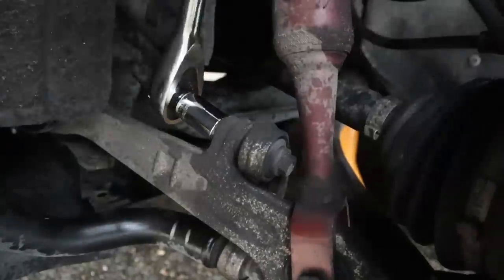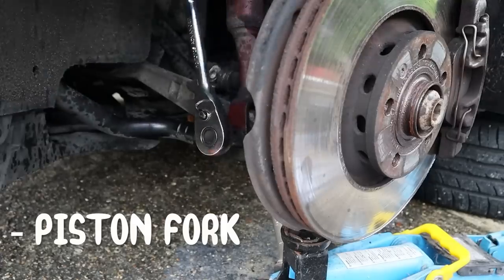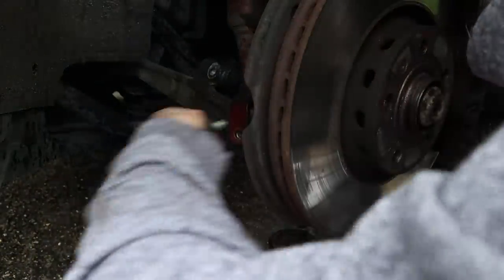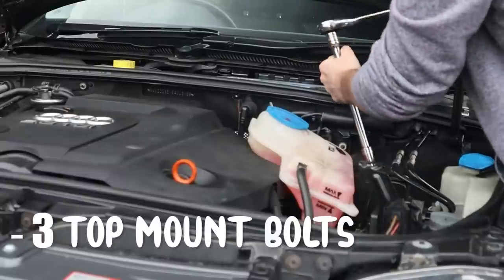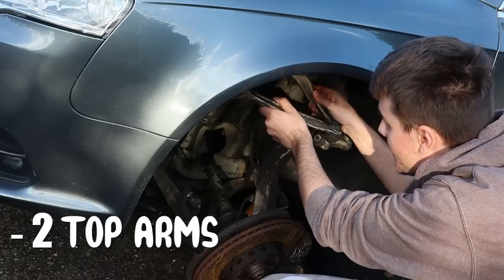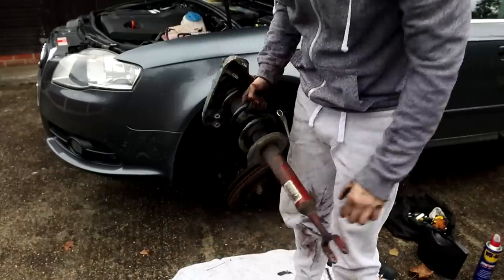Drop link. Then the bottom of the hub itself, the strut itself. And then these two, turkey bones. Jump on the caliper a little bit and it should give you enough wiggle room to get it out. One done.